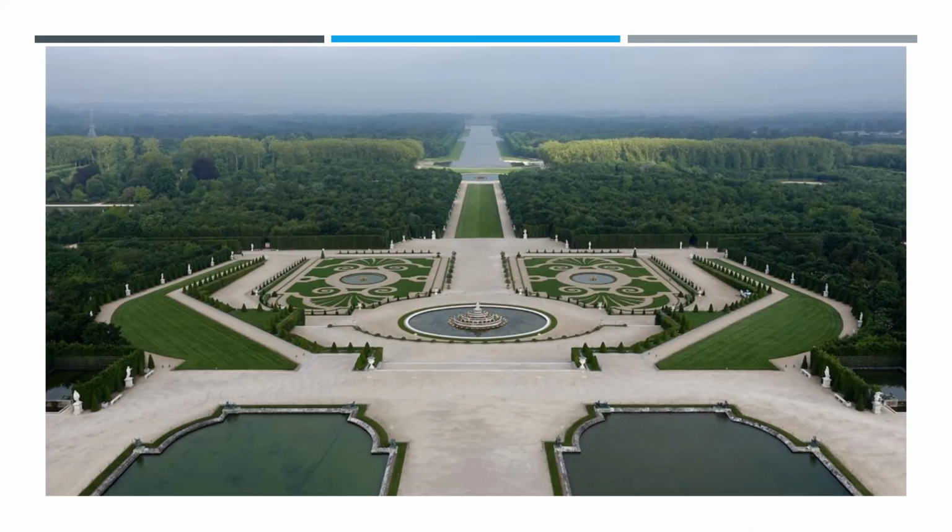Okay. A good example of this would be the projection of personal wealth, privilege, and power. Here is a view out the back of Versailles. Now, Versailles was a small hunting lodge until Louis XIII and later on Louis XIV really expanded it and turned it into a seat of power. He was able to move his court from Paris to Versailles, several miles, to this hunting lodge and hold court there because he was the center of political gravity for France.